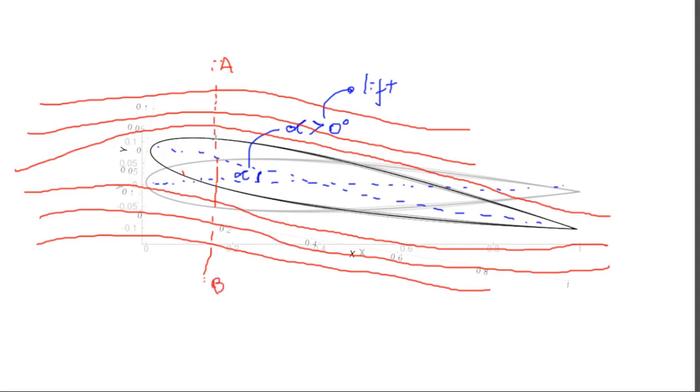So the velocity at the same distance from a certain point, here and here on the airfoil, will have an asymmetric distribution, okay? Let's take an equidistant point from here to the lower part and from the upper part, it will have a different value, okay? So that will generate a different distribution of pressure and of shear stress, which will in turn generate lift.